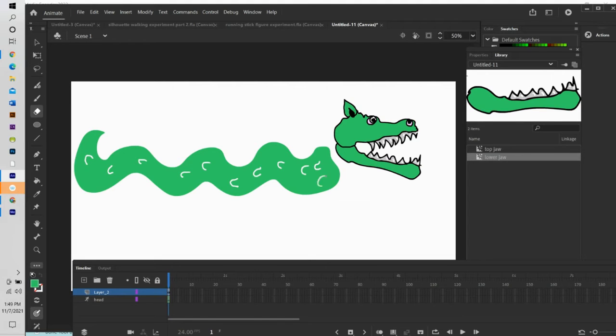Okay, so the reason why I needed this to all be one color is because when it's a movie clip symbol, Adobe Animate only allows you to put one bone in each movie clip symbol. But if it's all one color and you don't change it into a movie clip symbol, you can add multiple bones, which gives you a lot more freedom of movement. So that's what I'm going to do.